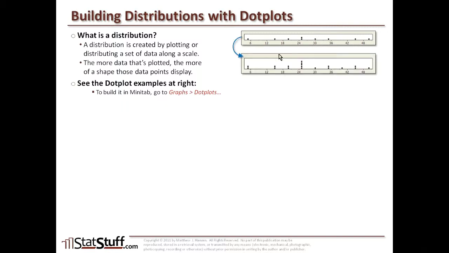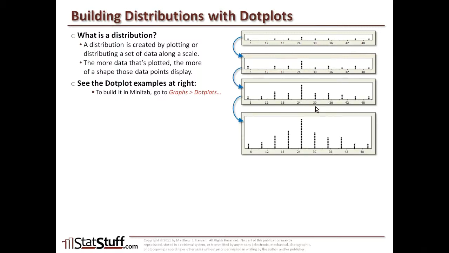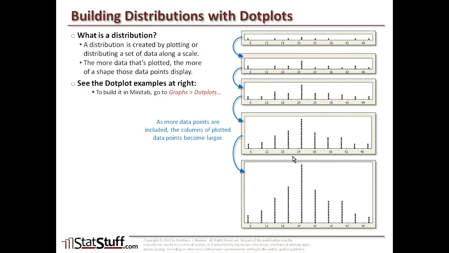The more data that you add, they start to fill in into these different columns here. And you continue to add more and more data. And the more data that you're adding, you're seeing it's beginning to take some sort of shape. They're starting to get a little bit larger in each of these columns and starting to take on some shape. And finally, with the more data points you have, as you lay it out, it's looking like a distribution, like a bell curve of how you might normally see a distribution.